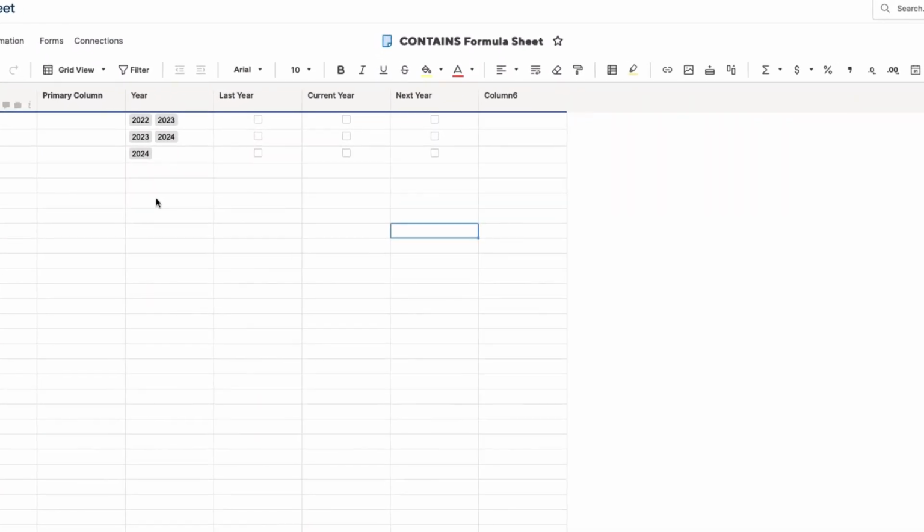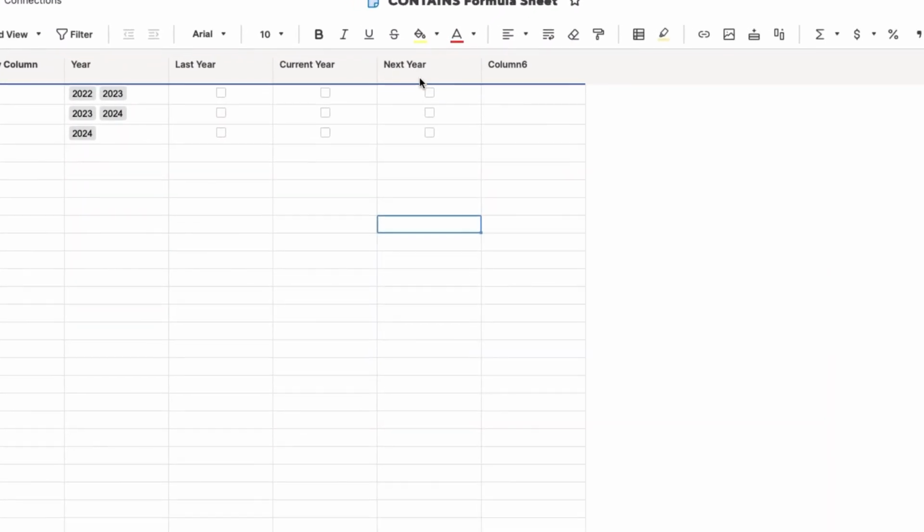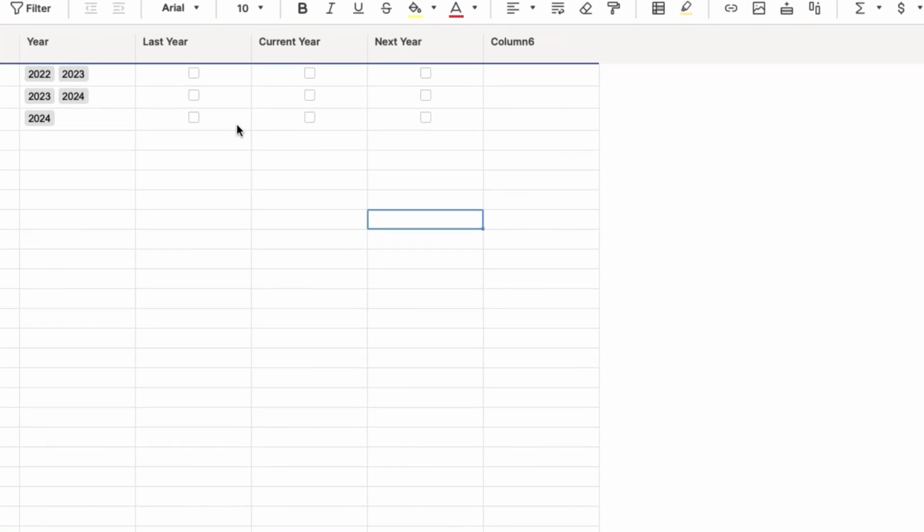Alright, so I went ahead and created a sheet here for us to do the contains formula. I'm going to do a simple version and a more complex version, but I firmly believe that with the more complex version, you guys will get a lot out of it today. So I'm going to keep it simple and take you by the hand step by step, but just know that the second formula I'm going to go over today will be a little more complicated, so pay attention. And again, it will be very helpful to you guys.